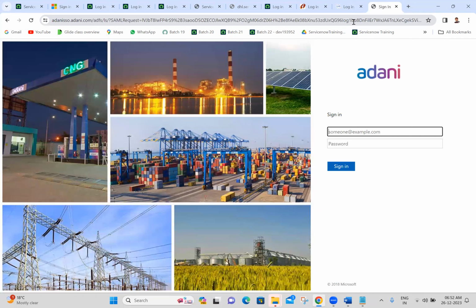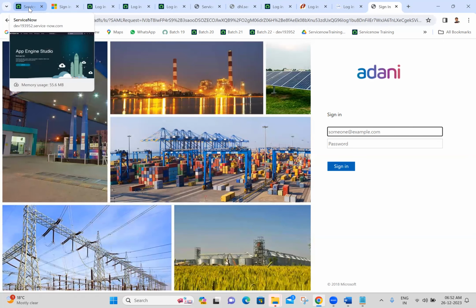Got it, everybody? Yes. Okay, so every organization should be like this. The instance name should be like this. It's not a different company name within the service or instance name.